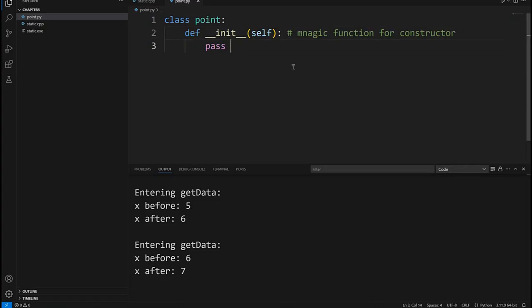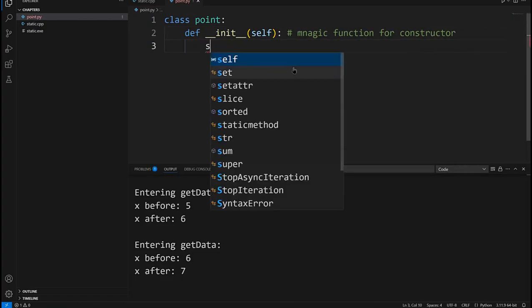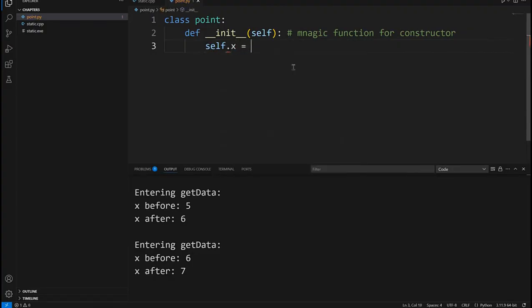Then you can do self.x equals x, self.y equals y.